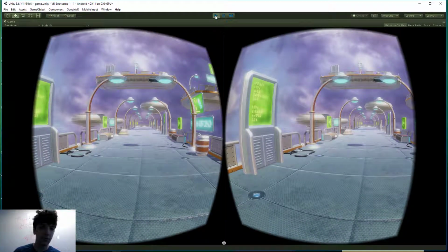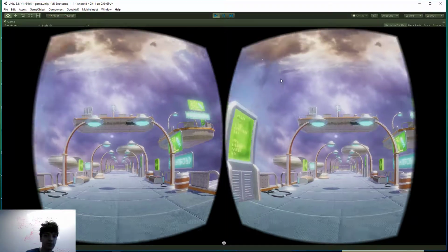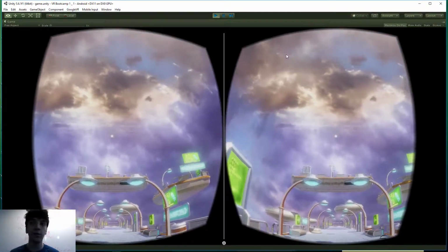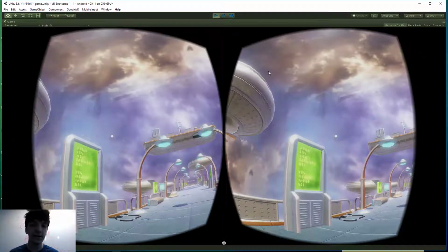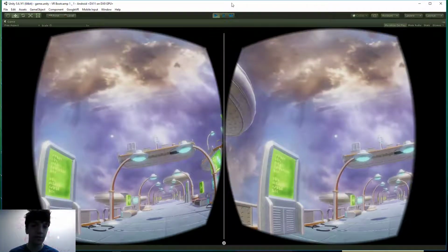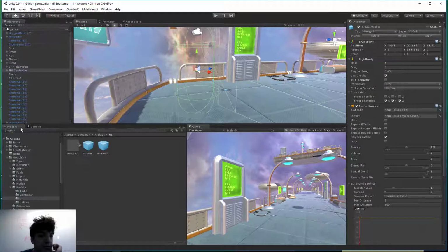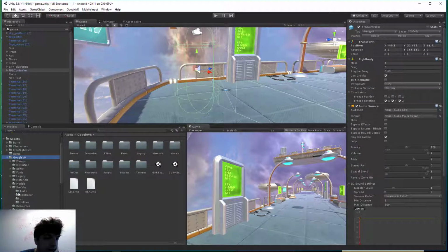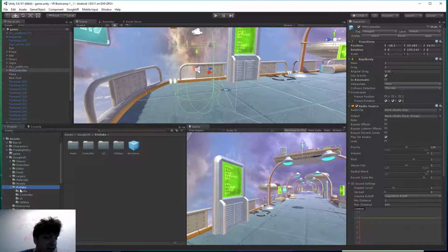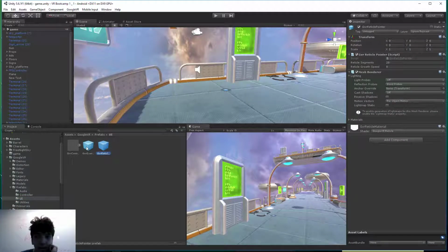Now the other thing that I want to show you too, which you should not be seeing on your screen, you see I have a pointer, I have a little reticle. See the little dot I have in the center of the screen? Yeah. So I'm going to show you how to add that, right? So the way that you do that is you go to Project, Google VR, Prefabs, and then in there it should be UI. You should see a folder called UI. And there should be a GVR reticle pointer.